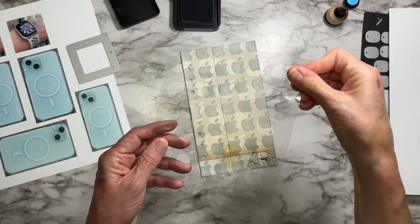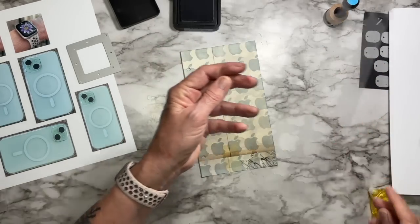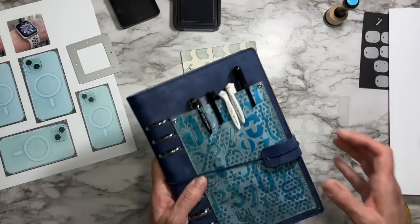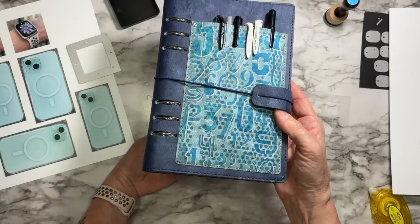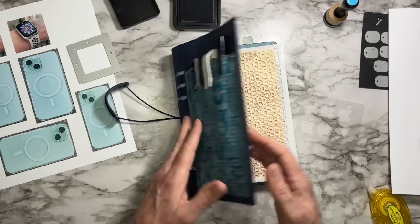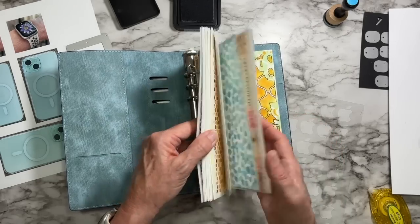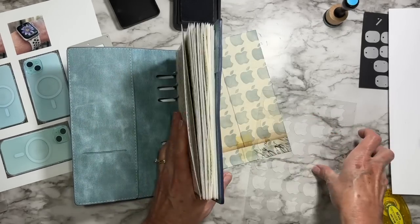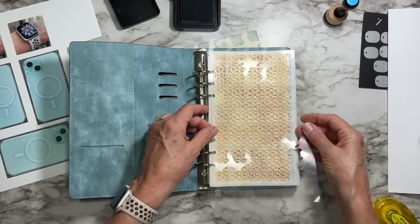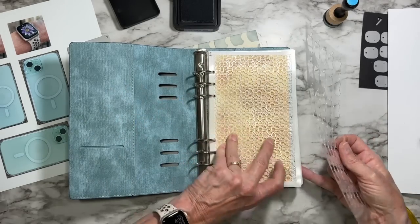I'm going to rub this adhesive off the back later, clean that off, and then put that into my other planner over here. If you've ever seen this before, this is one that I use strictly for art journaling stuff, which I don't honestly do a ton of, but I do like to have all my stencils in one place, and I also like to test them out and keep them in here so I know what they look like. I have all the stencils in here, and I will just put this through one of the page dies and get those holes in there and trim off any excess, of course, because it's a little bit bigger, and then tuck that in here.